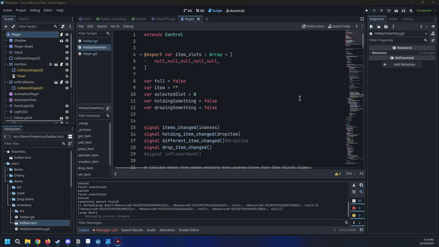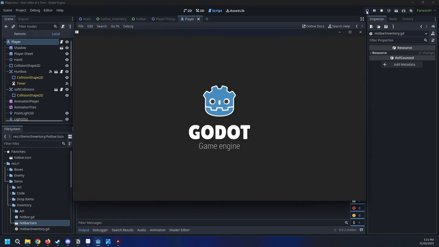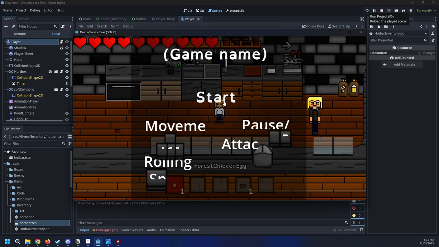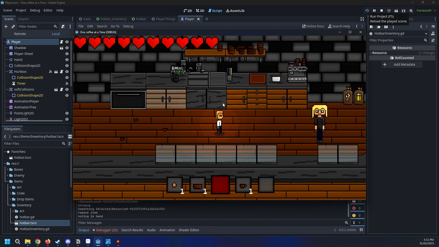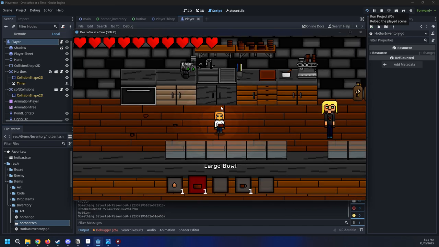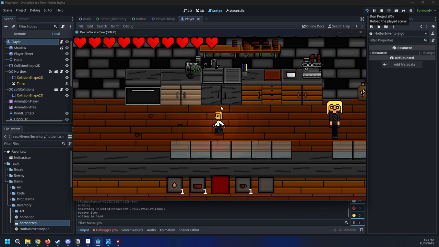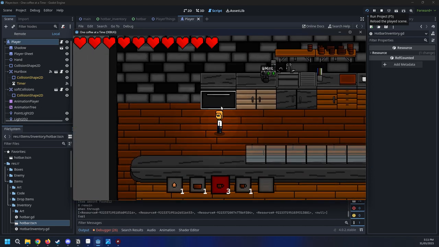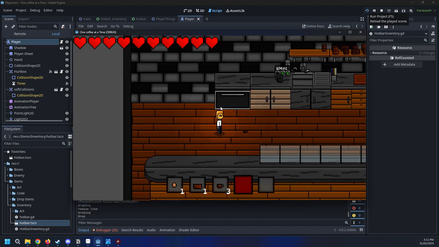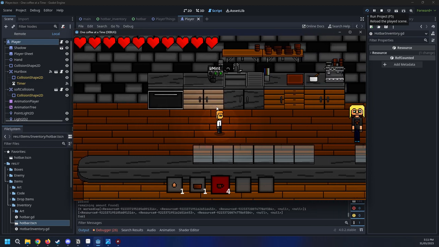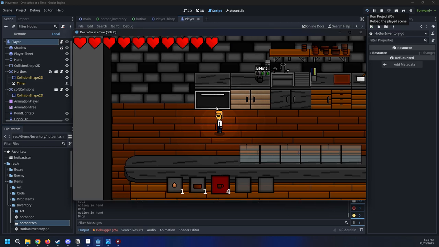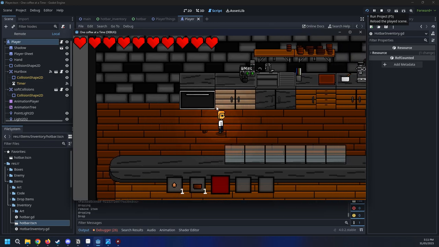So this is some of the inventory code. Not fully working, but it's there. Almost. Look at how cool this is. We can grab, we can even hold, see, I'm holding the bowl, and then we can not hold the bowl. Then we can pick all this up, although it doesn't merge with this one because it's different. Then we can drop the whole stack and pick up the whole stack. Look at that. And there's nothing in my hand because I have to update.